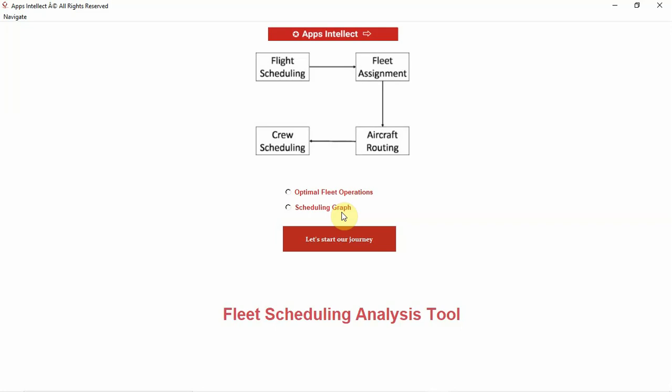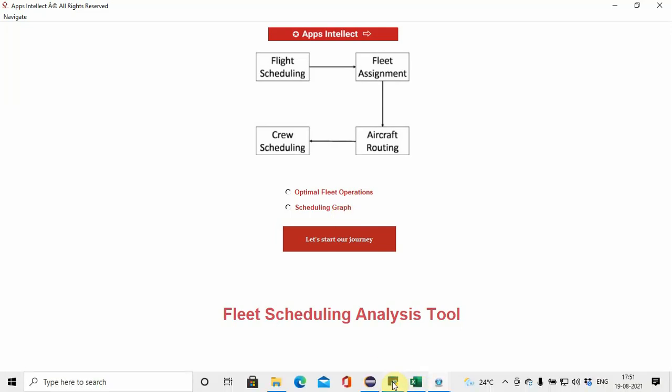The objective of this application would be cost minimization or profit maximization in the assignment of the aircraft fleet to scheduled flights, and the maintenance required is satisfied. Conservation of flow, that is the balance of aircraft, is achieved, and the number of aircraft used does not exceed the inventory of each fleet type. So this is basically the application out here.